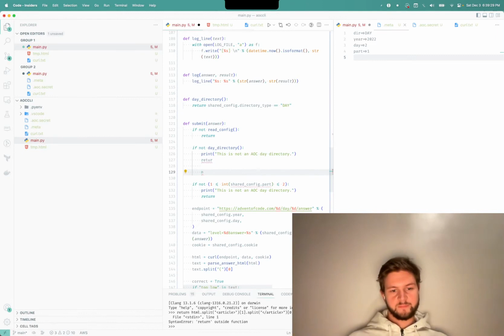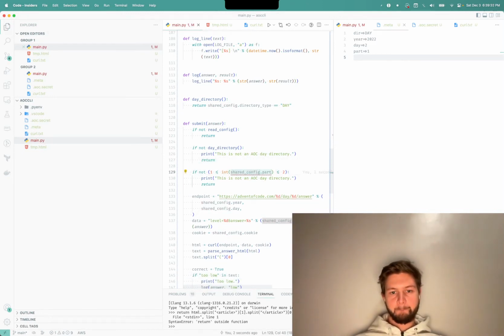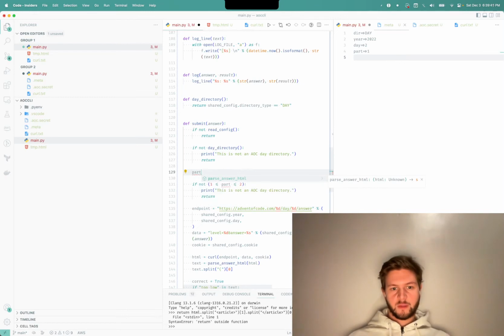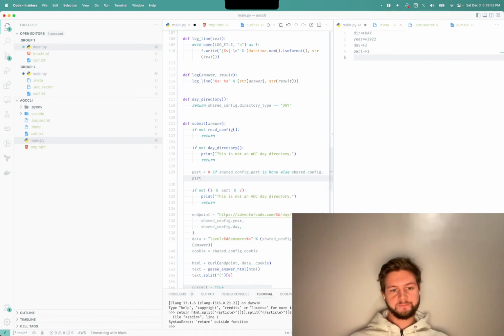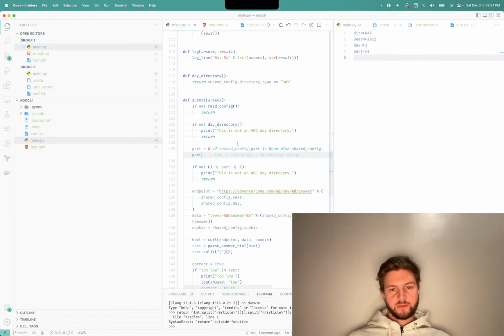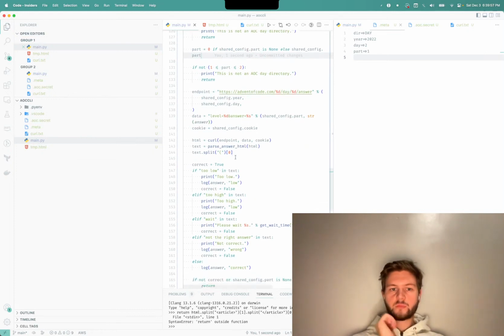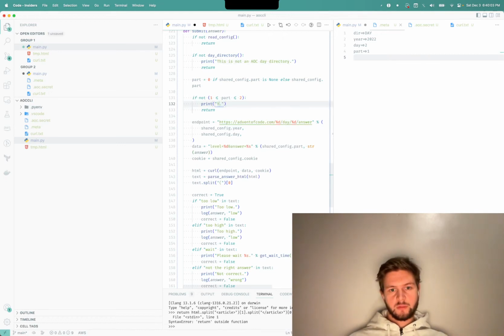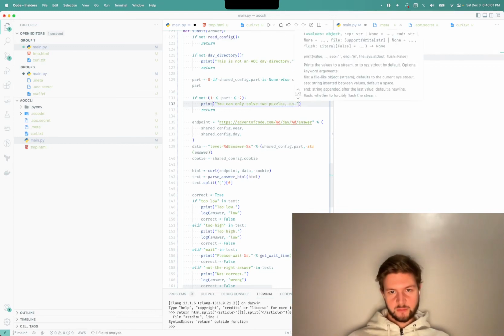Yeah, I really have to say part here and write a variable which says part equals 0 if shared config part is none, else shared config part. That is unfortunate, but this is how it's gonna go. You can only solve 2 puzzles, 1 and 2.